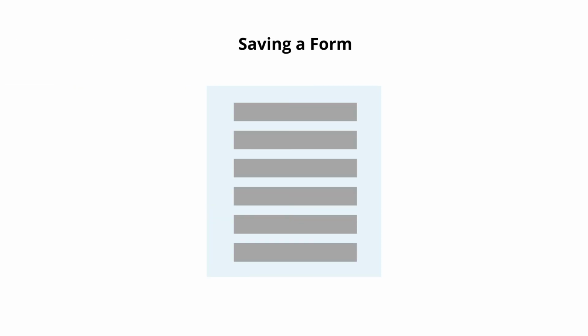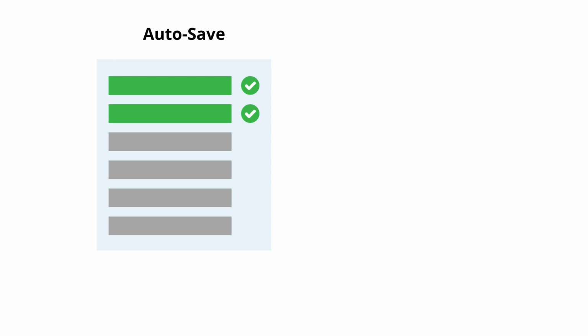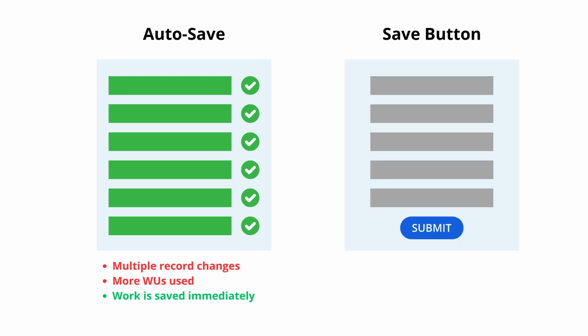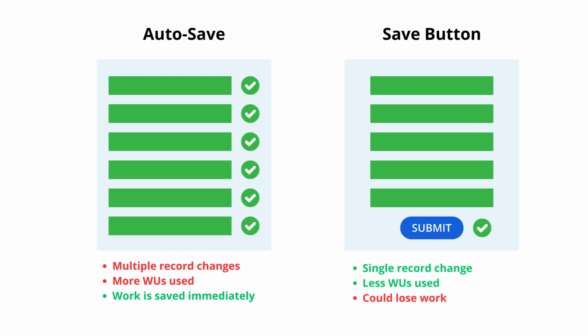If you have a form, for example, with 20 inputs, you have a choice. Create an autosave experience where the record is modified every time an input is changed. That could be up to 20 times, right? And then the user doesn't have to worry about clicking on a save button. They can leave and come back, and their changes are saved for them. Or you can wait for the user to click a save button, which saves all of the inputs at once. That's one modification to the record, which uses less workload units. However, it gives the user a different experience because if they leave before clicking on the save button, they lose all of their changes. There's no right or wrong here necessarily.